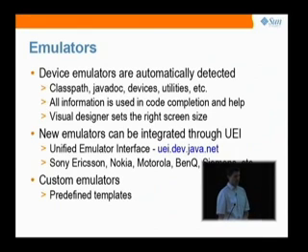The automatic detection takes advantage of UEI, which stands for Unified Emulator Interface. It's an open source project hosted at uei.dev.java.net. It's just a specification of the layout of the emulator SDK, like where the IDE can find the emulator process and pre-verify process, and where the Javadocs are, and so on. Currently, the supported SDKs are Sony Ericsson, Nokia, Motorola, BenQ, Siemens, and there are many more. So we usually work with the main ones.